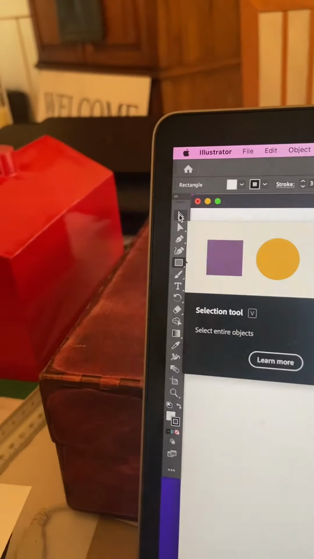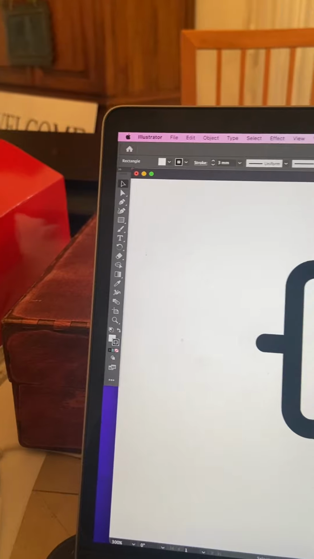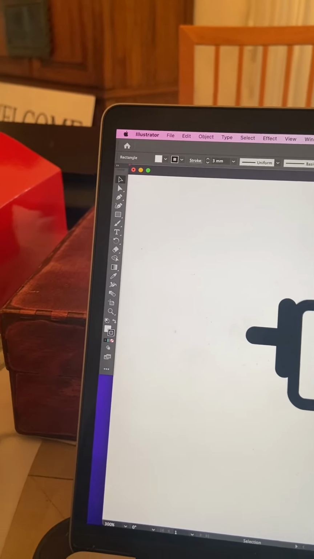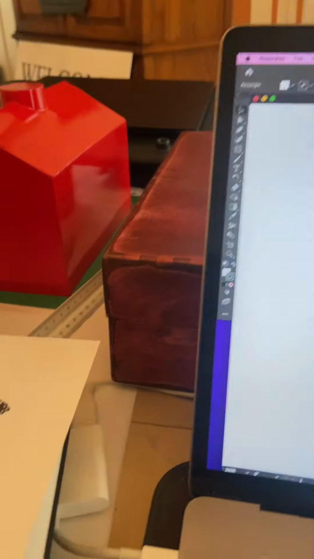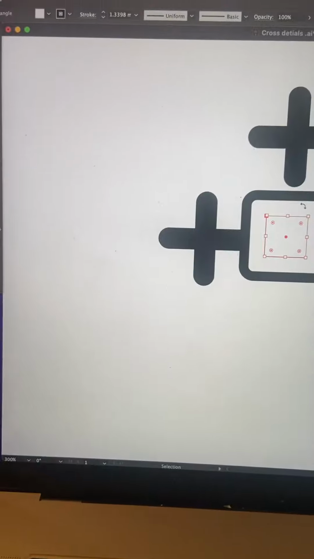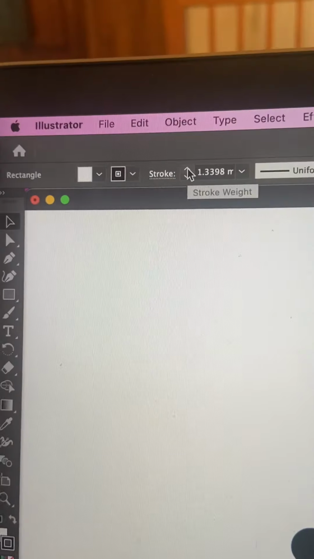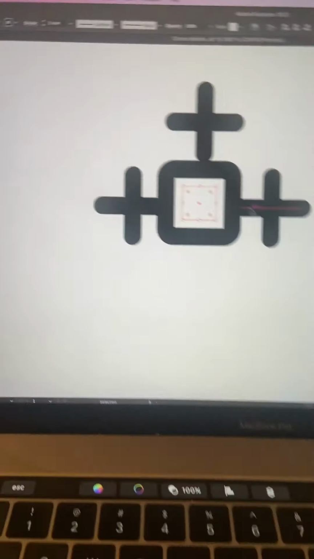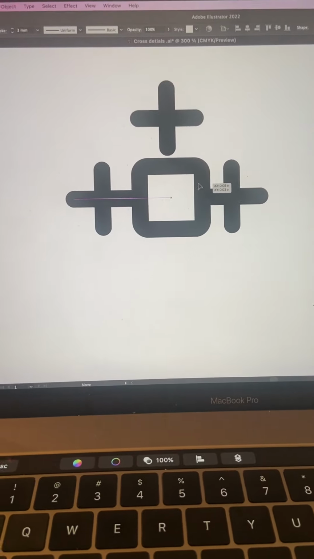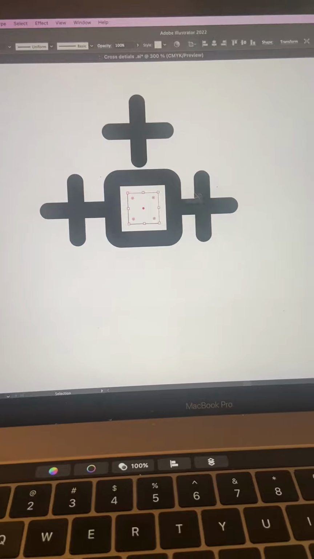I can then collect this, and I can bring this in this way. Now, it's going to be doing this if I don't hit shift. So excuse me, putting the phone down. Shift, and that gives me a perfect square. See that? So then, because these are 3 millimeters thick, I can go back up here to my strokes, hit 3 millimeters, and now I've pretty much simulated, I think, pretty close, the outside design of that one direction.